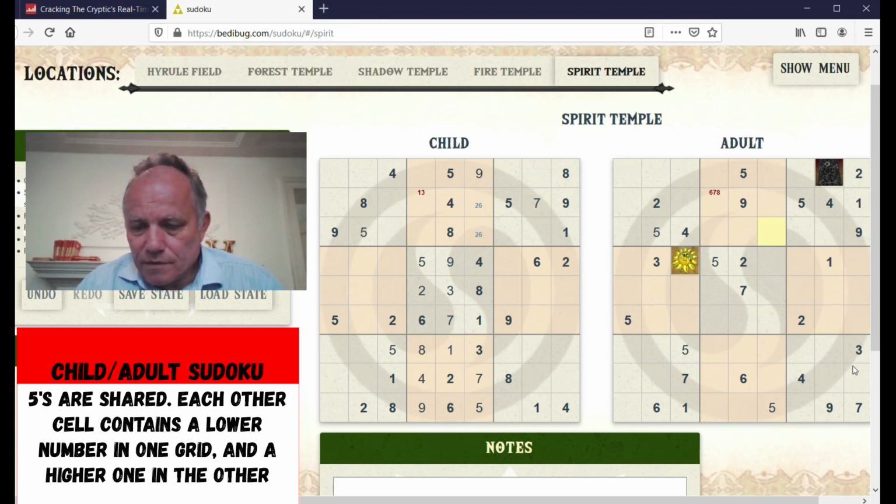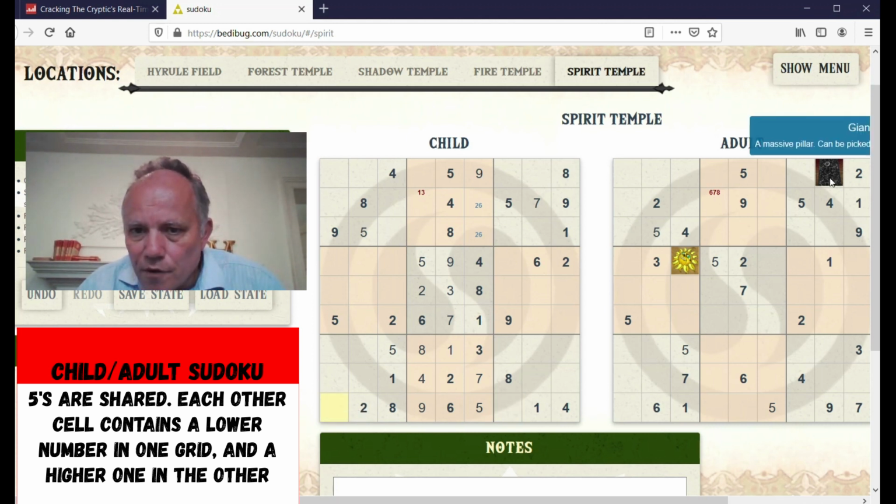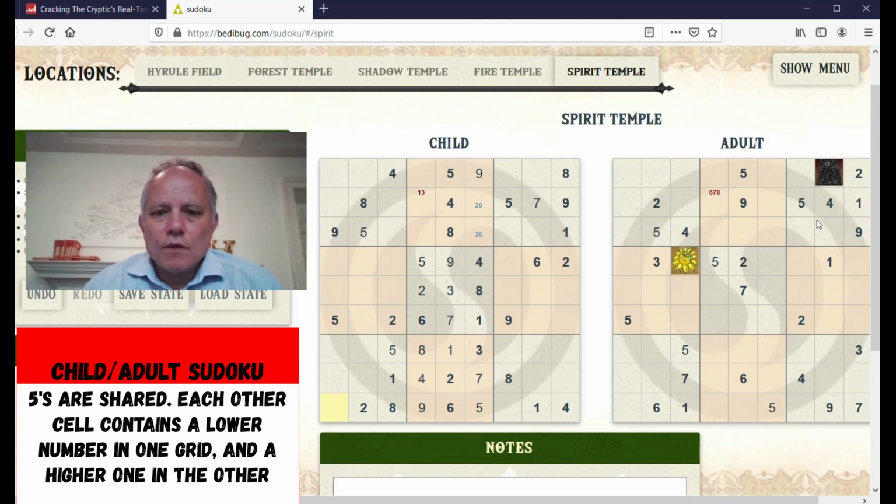Crikey, this is a hard puzzle to make progress in. At least we've opened up most of the puzzles now. That is something. Just 1 or 2 to go. Are there any boxes with 1, 2, 3 and 4 all filled in? No, not quite. Or 9, 8, 7 and 6. No, can't see any, but 7 has to go there or there. Oh, this has to be 6, 8 or 9.